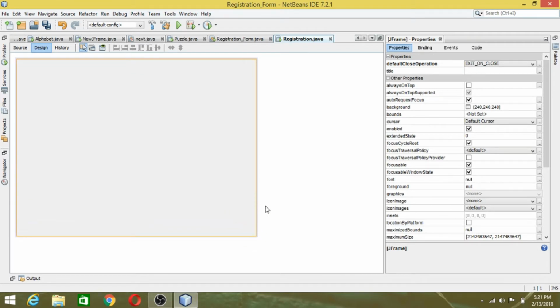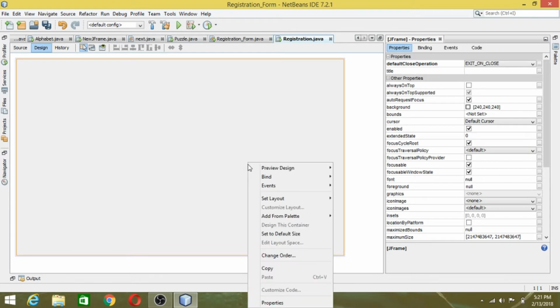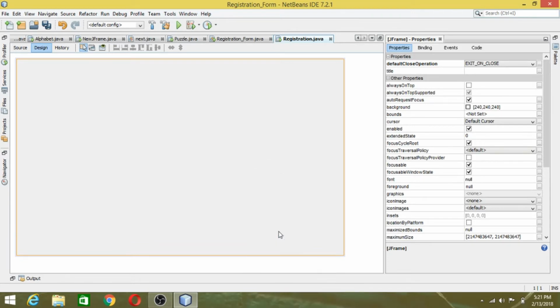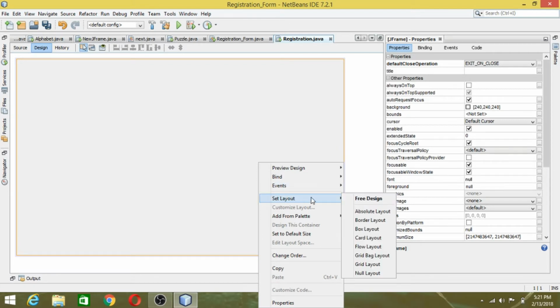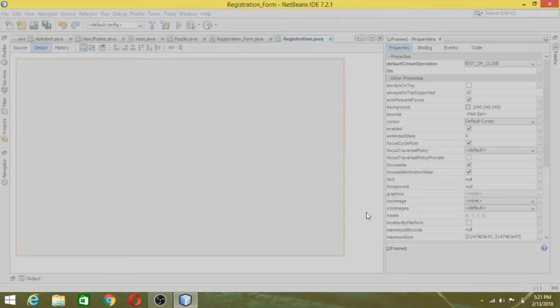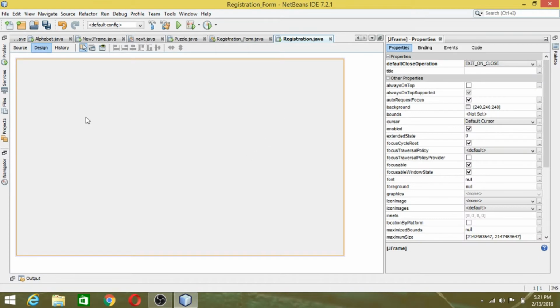Drag and drop this one, right click on it, go to set default size, next set layout, absolute layout. On clicking this one, you will set absolute layout.